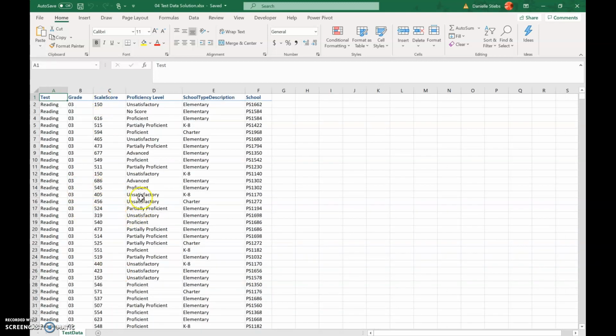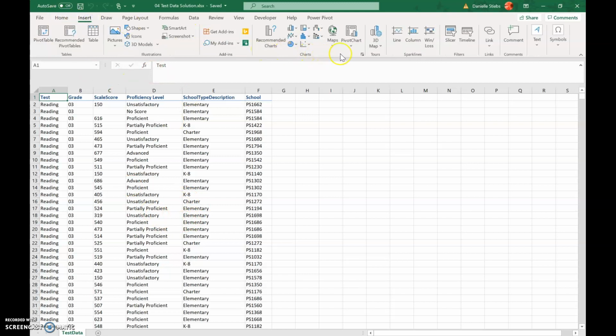So we're going to create pivot charts to display all this data to visually see what's going on instead of over 100,000 records. Okay, so we're going to go to Insert, Charts, Pivot Chart.